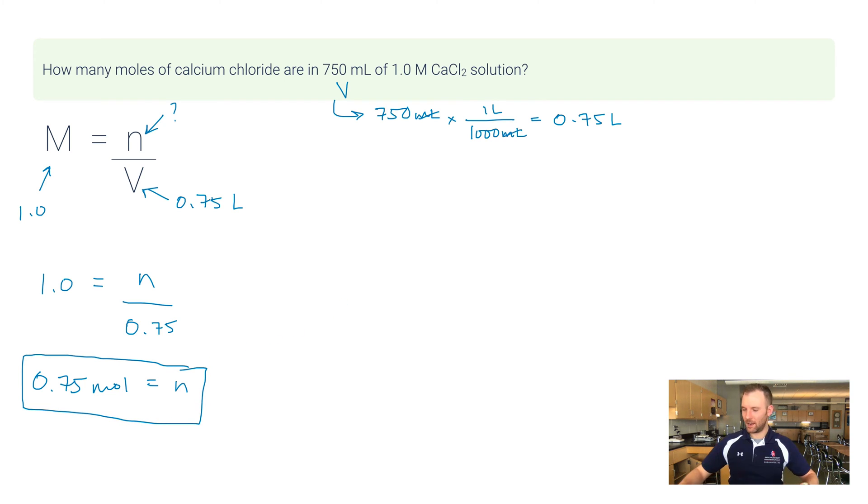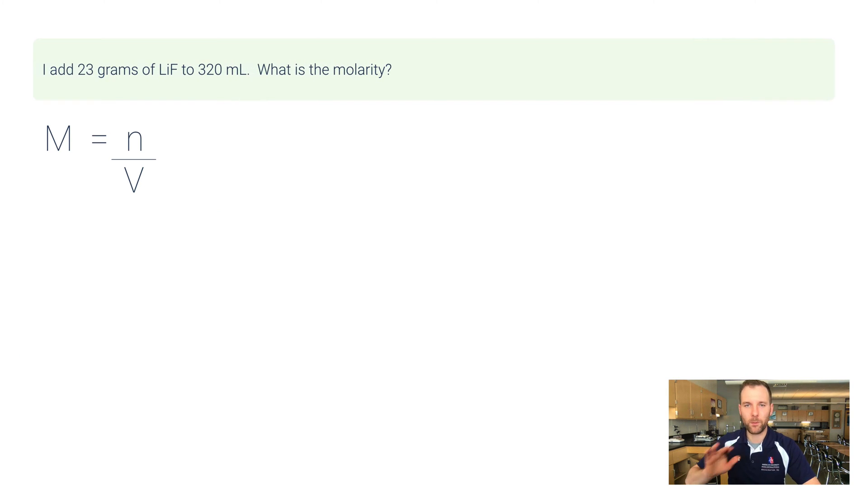Okay, one more. Before you pause, what I want you to do is just notice that there are grams in this and milliliters - we're gonna have to do a couple conversions to figure out the molarity. So pause the video now if you'd like to try this on your own. This says 'I add 23 grams of LiF' - I have to take the 23 grams of LiF and turn that into moles, because molarity is the moles per liter of solution. So 23 grams of LiF, on the bottom I want the molar mass of LiF. Which, grab a periodic table - I've got mine right over there - it's telling me that lithium's mass is 7 and fluorine's mass is 19, so the molar mass of this is 26 grams per mole. So 26 is going to go on the bottom there.